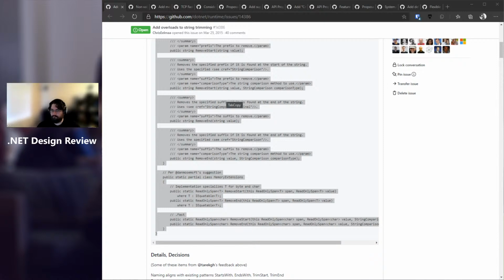The one thing that could potentially be a problem is what we discovered with span split: do you have to have multiple different overloads now if the source is a Span of char instead of a ReadOnlySpan of char, because you have to return a Span of char, and so on? It's almost like you want to say T where T is span-like. I'll leave that discussion up to all of you.